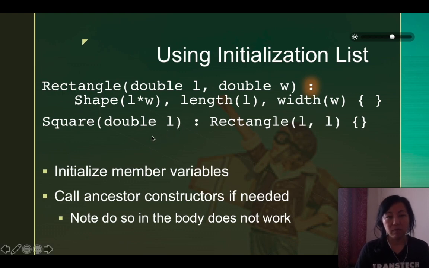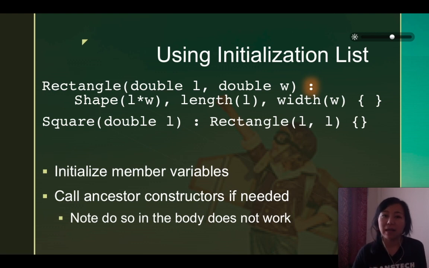So the reason for using an initialization list is twofold. One is to initialize member variables of the current class, and also to call any ancestor constructor if needed. Note that if we call the constructor of our ancestor inside the body of this constructor, for example, if we move this rectangle(L, L) into here, it actually doesn't work the same.